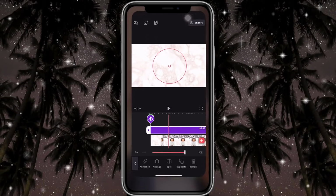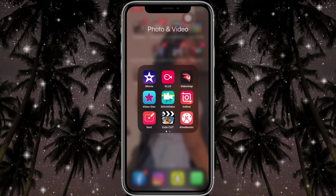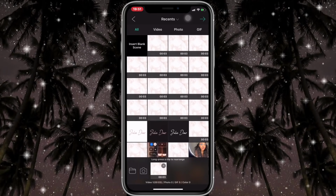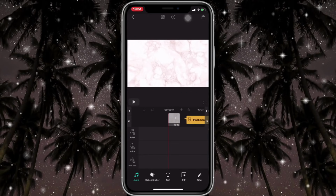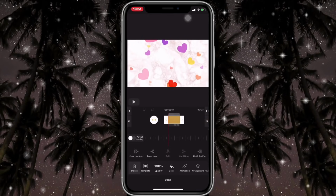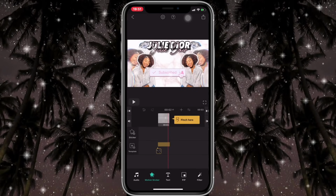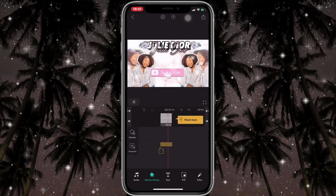Once that is saved, we're going to go into the VLLO. We're gonna click on create video, and we're gonna click on the last one that we just made, which is this. So now we're gonna add motion sticker template. We're gonna change the template to the sparkly one. This one right here, so it should look like this. This is pretty. This is really pretty. And then you save it.